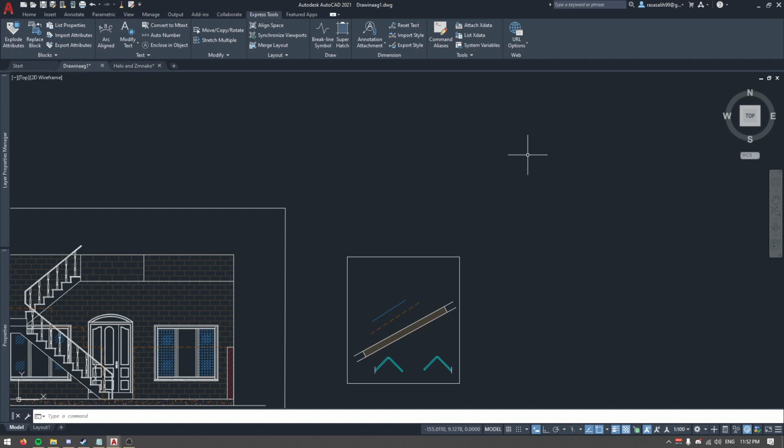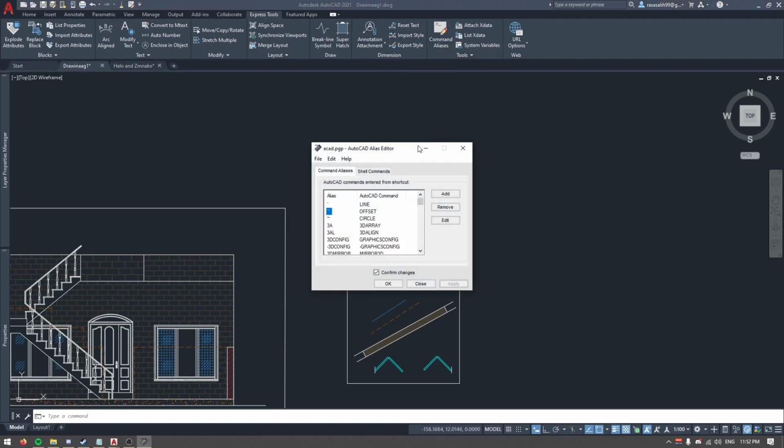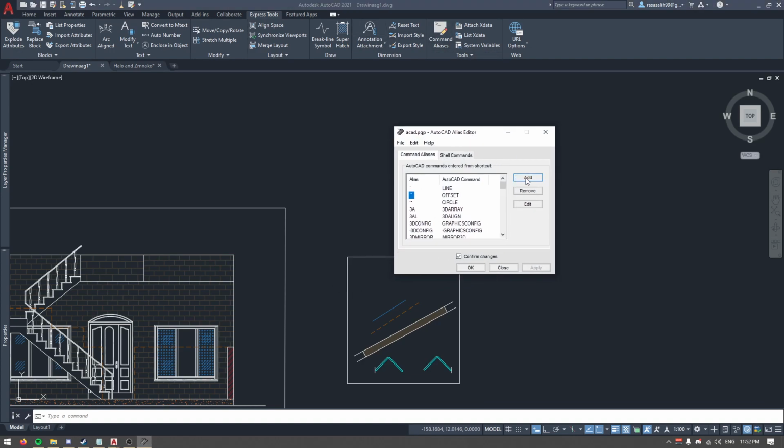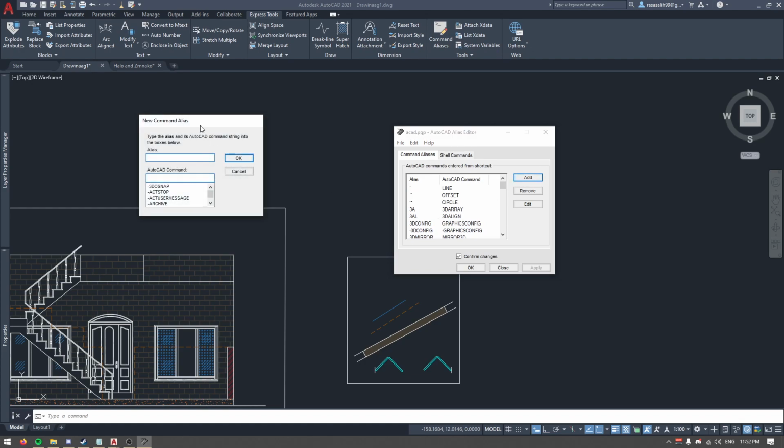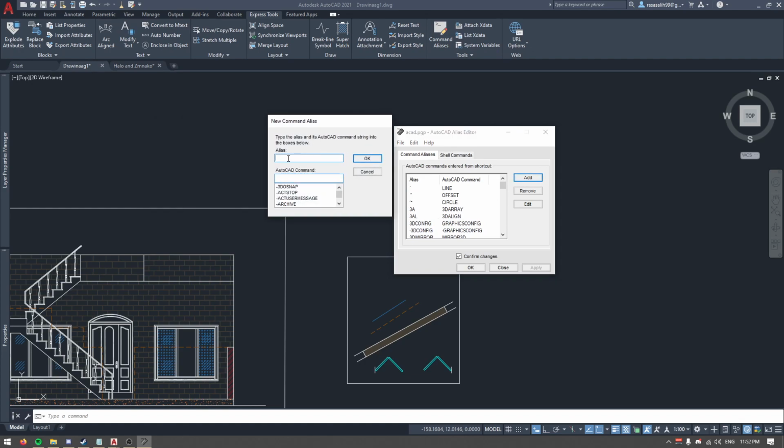I just do tilde for line, and I do double tilde for offset because I offset very often. So I go to command alias. You can add, for example, I want DF to be something like fillet, or anything.